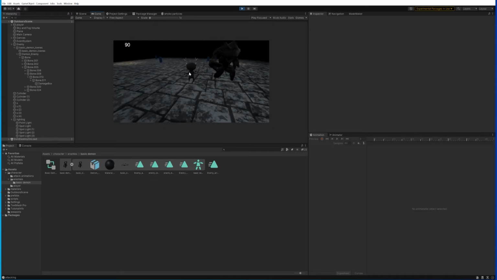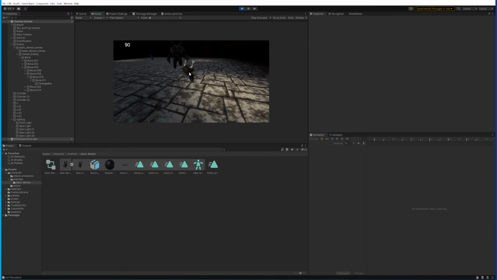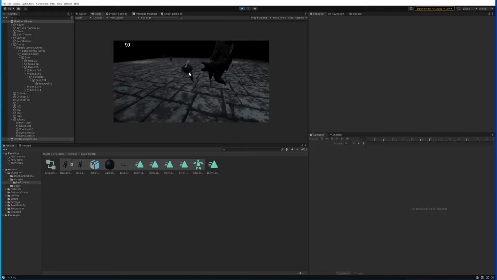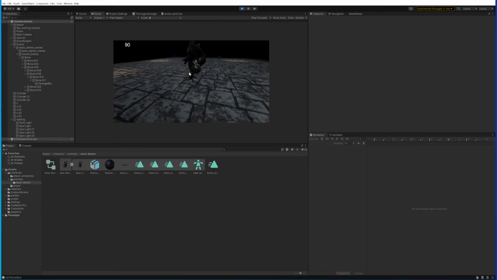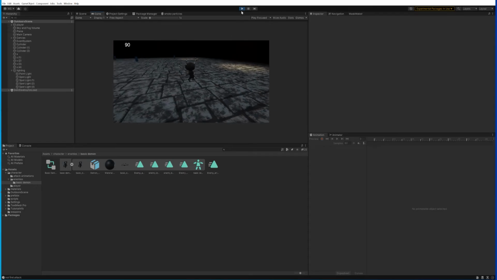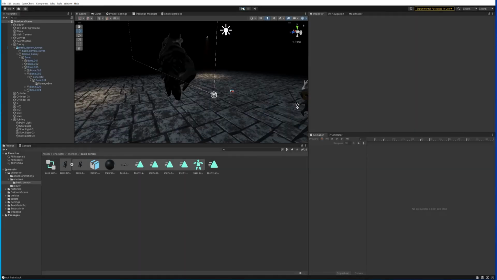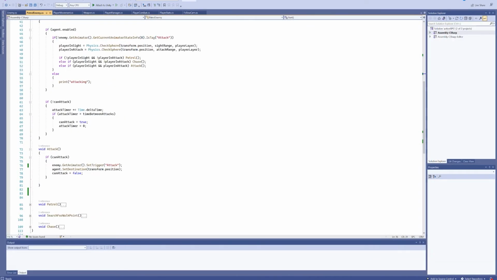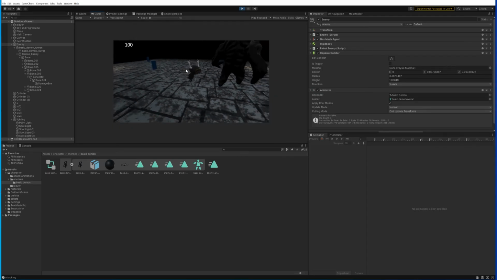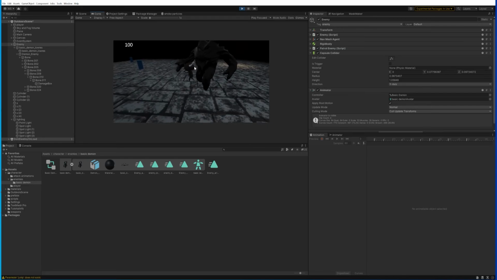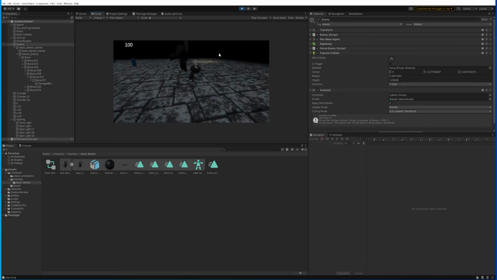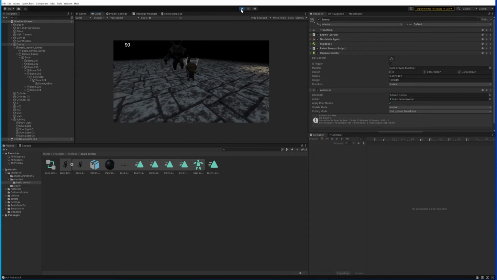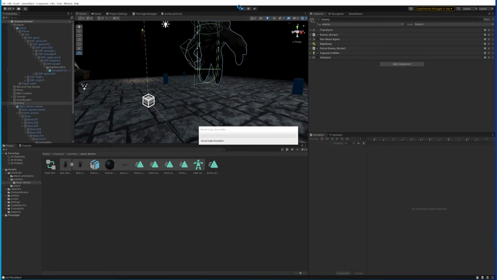We still have the sliding issue to a certain extent, but it's really not that bad. Like, yeah, if I'm trying to goad him into it, he definitely slides around. And for some reason now the knockback stopped. Why is the knockback not working anymore? When we started this recording, when I started working on this today, the knockback works. I even have it on video. I don't think I changed anything related to how the knockback works. Is it the fact that I changed the animator? Because that doesn't make any sense either.